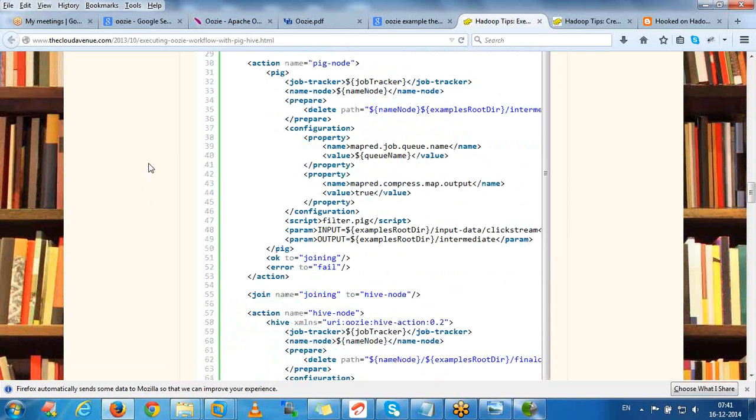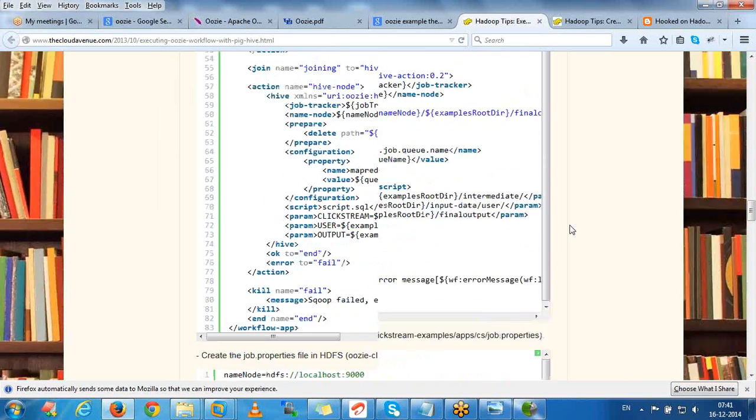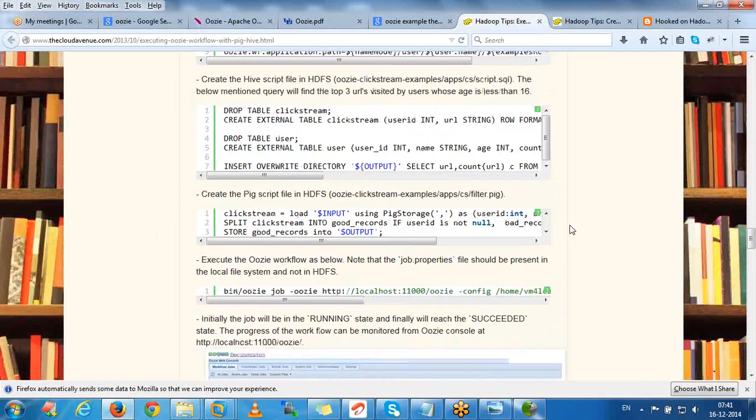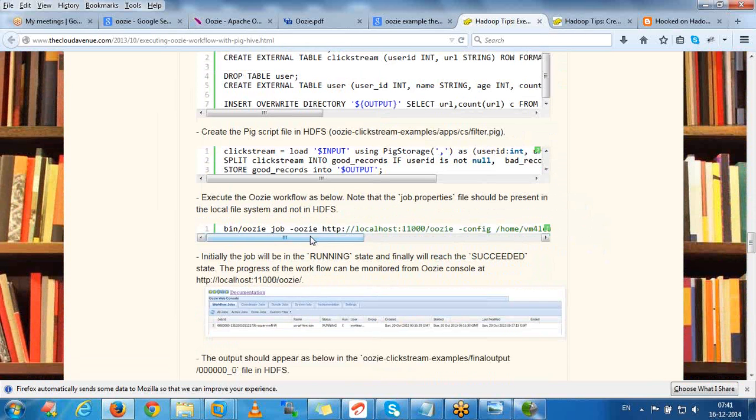We can define the workflow using different tools, whatever flow we want for our project or business project. Then we define it and execute it. We can submit and run the job.